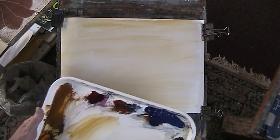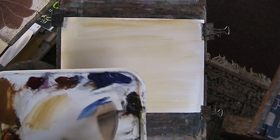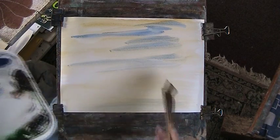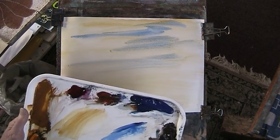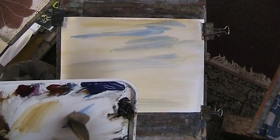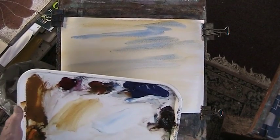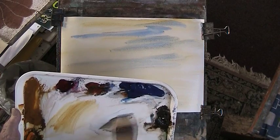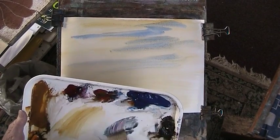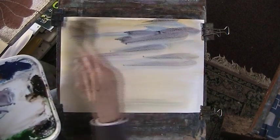Okay, so a simple sky. We'll use a bit of blue. Let's put a bit of ultramarine blue. Just stroke it in as it weakens, coming down to the foreground. Clean the brush and mix. Now, Ron Ranson's favourite colours for clouds were Payne's grey and alizarin. Well, I've got the black here, so I'm going to make my own Payne's grey. So a bit of blue, a bit of black, and a bit of alizarin. Then we have a nice warm sky colour.